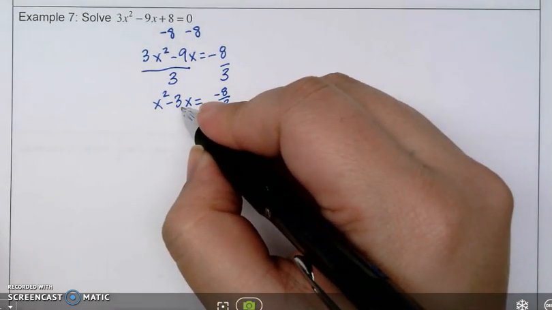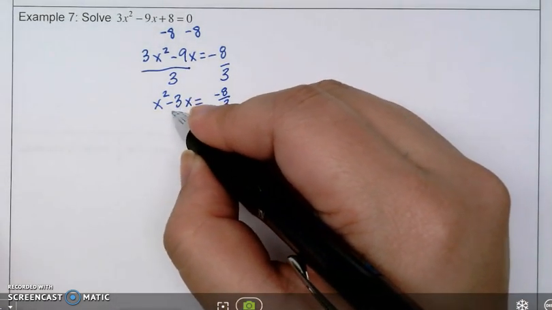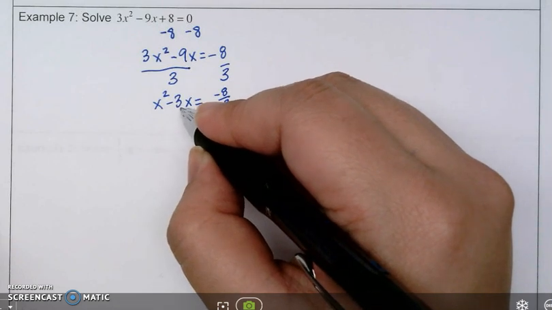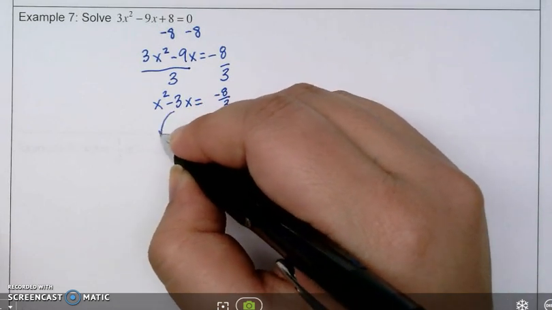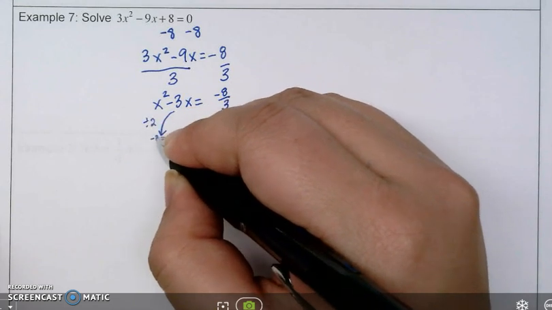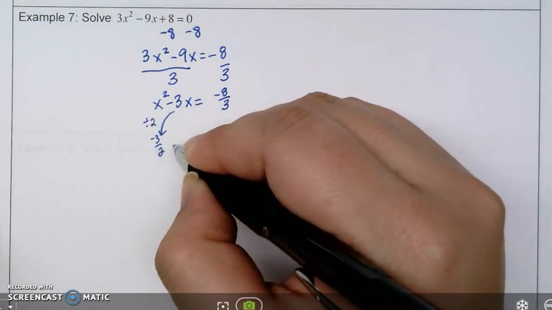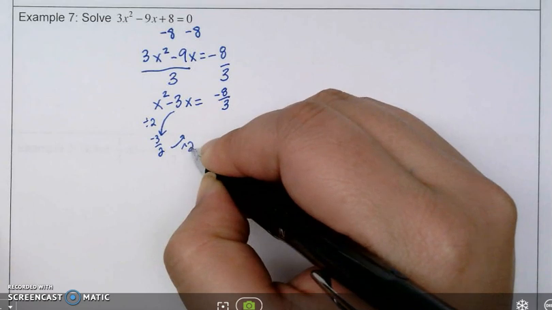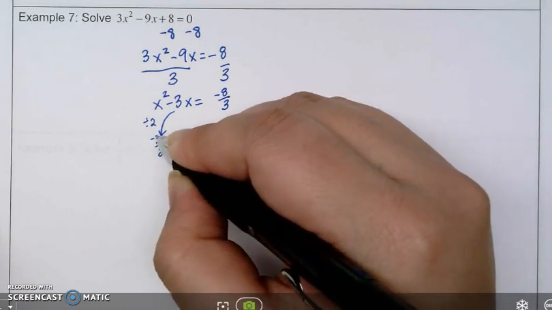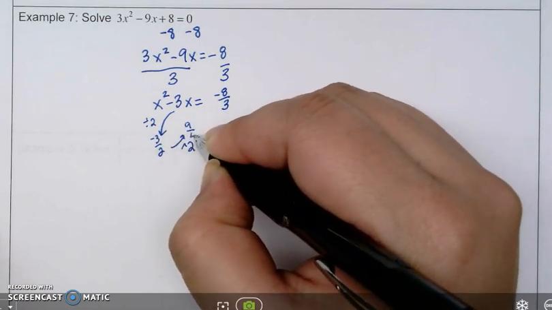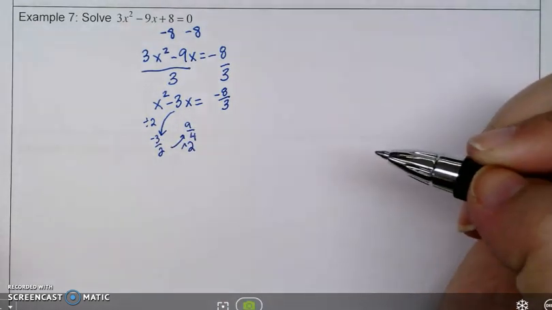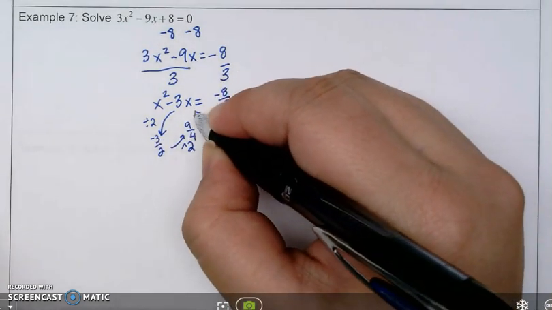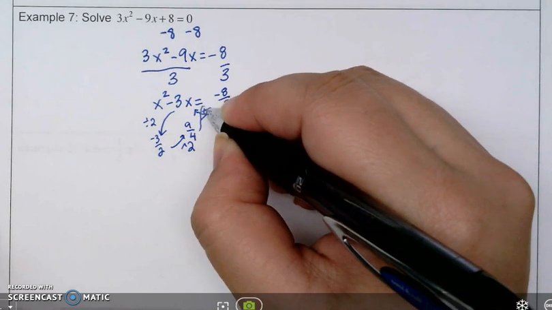Okay, and then we're going to complete the square. Now, even though this isn't an even number, we can complete the square. We'll just end up with a fraction. Divide by 2, negative 3 halves. This will come up later. Raise it to the second power. Negative 3 halves squared. I end up with 9 fourths. Remember, squared means I'm multiplying it by itself. This is what I'm adding to both sides.